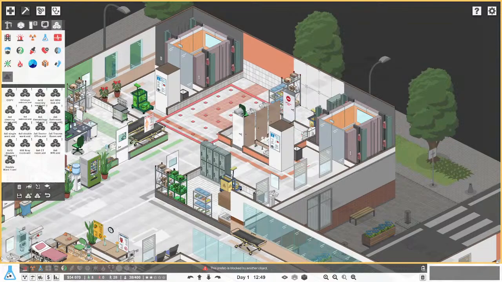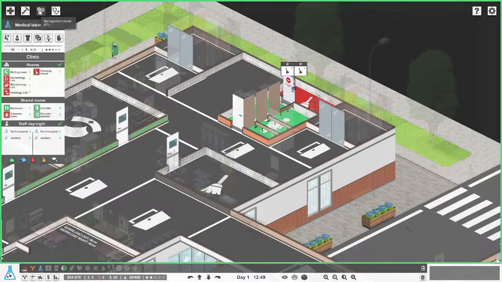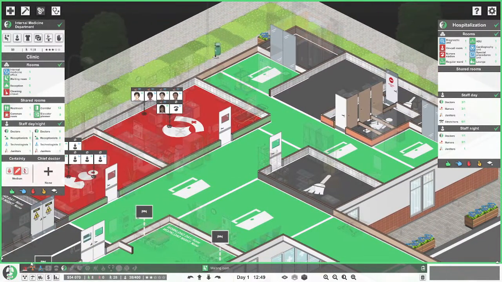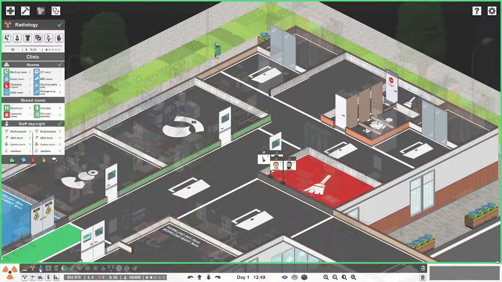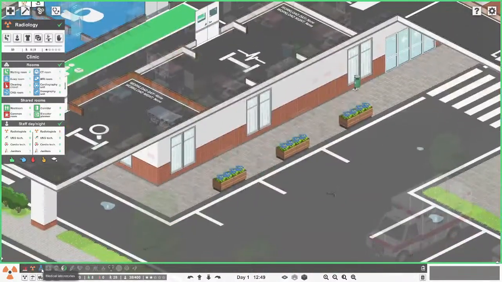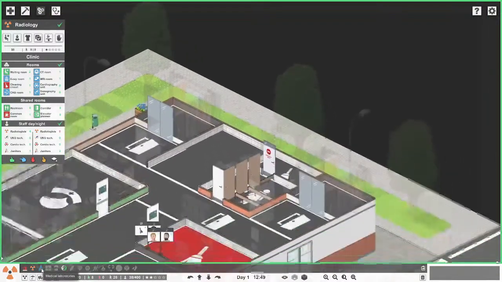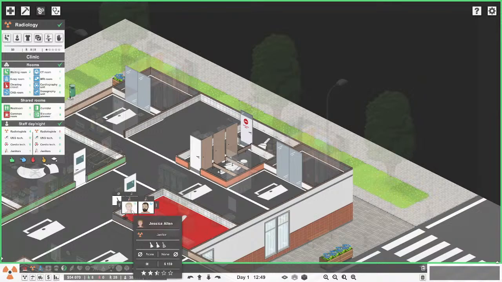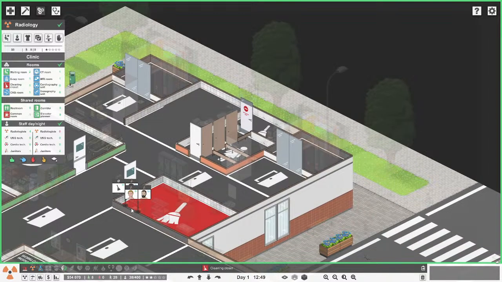Bada bing, bada boom. Now our janitor, who is over here. And which section is this? This is... Radiology has its own janitor. Okay, that's fine. You can push a cart up the elevator. It'll help you. Oh, there's three. That's okay. We can work this out.